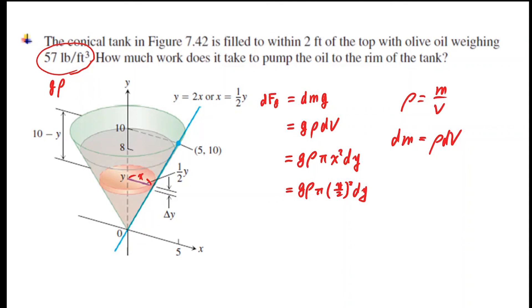Now I have to find dW. dW is some distance times dF. What is my distance? This thing has to travel from position y to y equals 10. So that's my distance that I have to move that disk. I'm going to have (10 - y) times dF. Simplifying everything, I'll put π/4·g·ρ, and then I have y². I'm going to put (10 - y) first, then y² dy. That is a lot of complication. Who's lost? This is not easy stuff to swallow, so let me know.